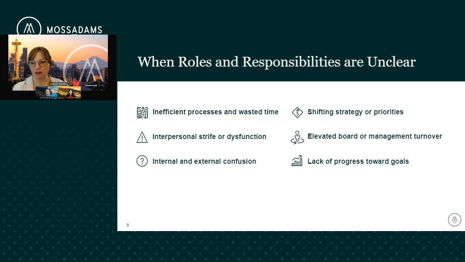We also often see that strategy shifts pretty fast, and that can also waste time and waste energy if we don't stick to a strategic plan, if boards don't know their role in terms of delivering on the legacy of prior boards. Sometimes a big strategy shift is important, but other times it can be very challenging for an organization to constantly pivot, and can cost a lot of time and money anyway. And ultimately that means we're not progressing toward what we want to do, because we're spending our time on things that we shouldn't be and really should be focused on delivering on our mission.